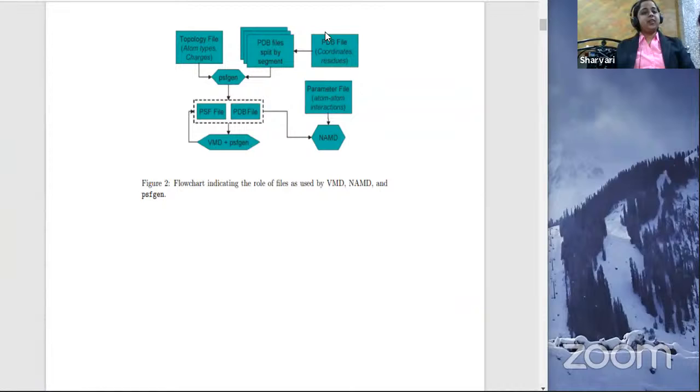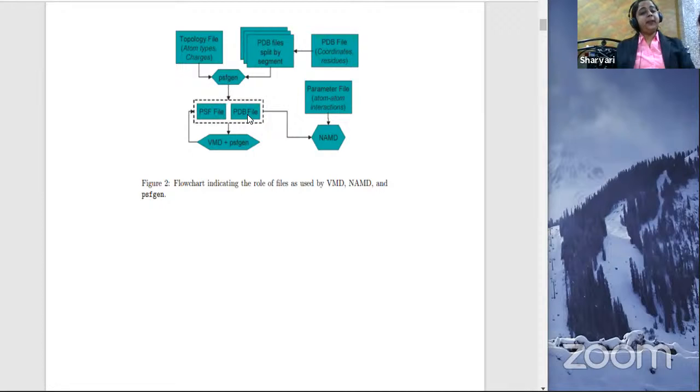Now this is, in brief, our flow chart of simulation, showing how NAMD, VMD and PSF generator are connected to each other. This is a topology file. This is a PDB file, with residues, and this is PSF gen.